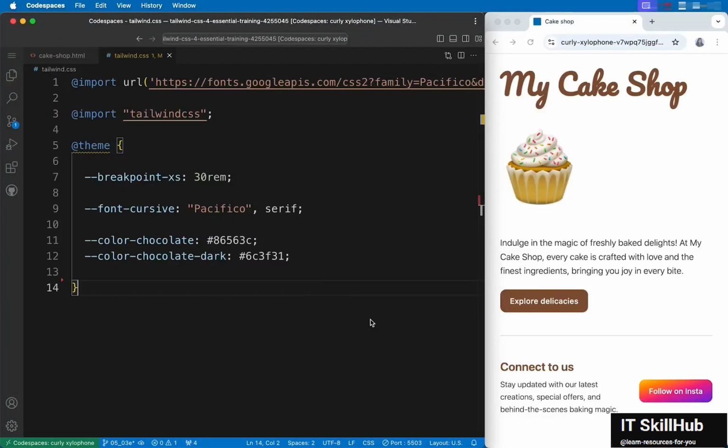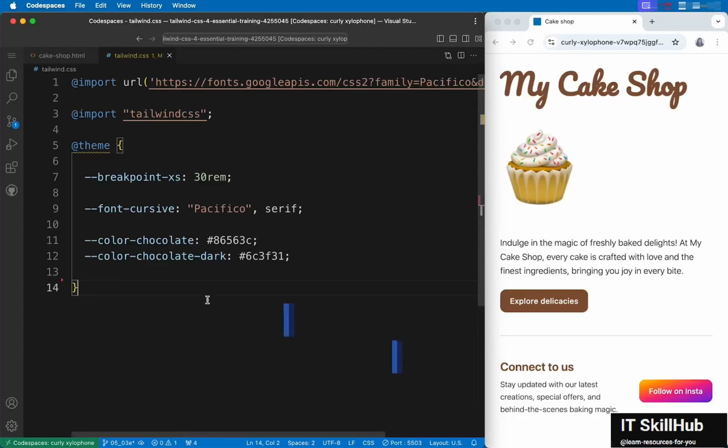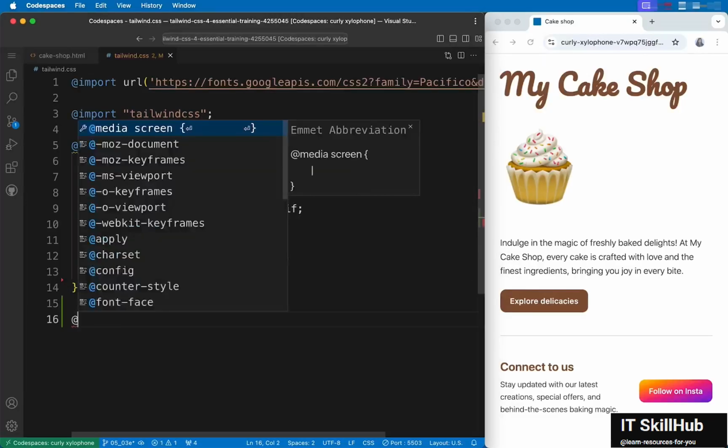We've seen how to add our custom values to the Tailwind theme and also seen how to use arbitrary values instead. But we added all these custom values to CSS properties like color, font size, background color, which exist in Tailwind CSS already. But what if there's a property itself that is not supported by Tailwind? For instance, the text shadow CSS property doesn't exist. There's no utility class in Tailwind that could give you a text shadow. For something like that, we could add our own custom utilities using the utility directive.